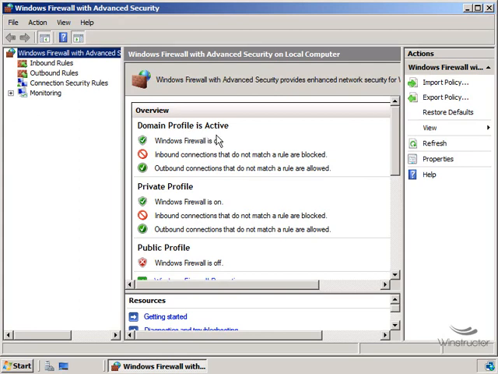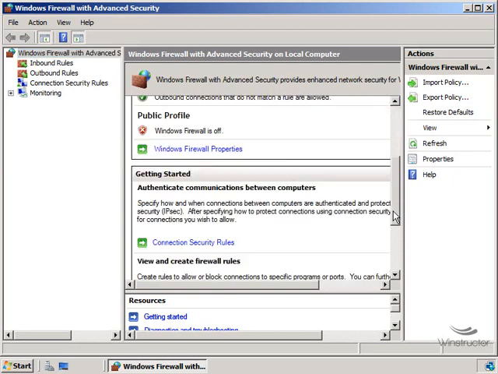This is the one that's currently protecting this server right now, and for this profile the Windows firewall is on. Inbound connections that don't match any rules are going to be blocked, so unless we create a rule to allow them, they'll be blocked. And outbound connections are allowed unless we explicitly create a rule to block them, which I might add we will do later on in this video.